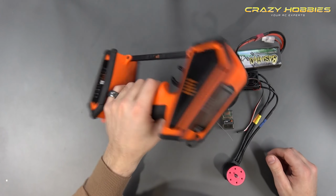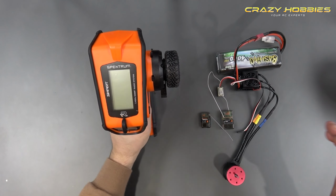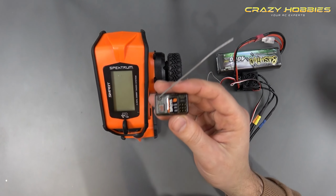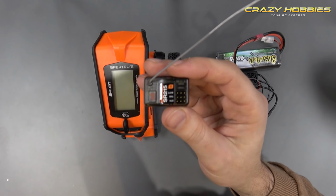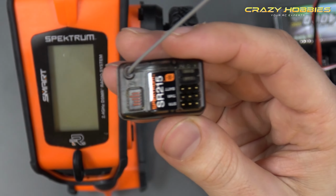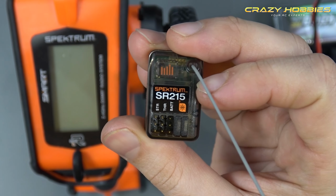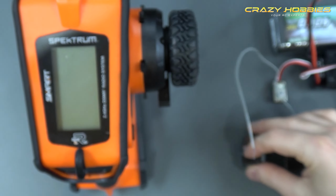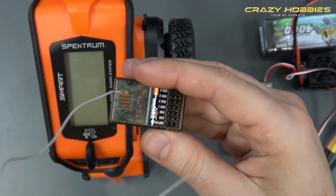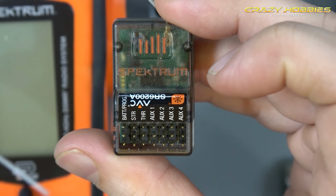This is a DX5 Rugged. It's quite a popular radio from Spektrum. It's waterproof and stuff, which is pretty cool. So with Spektrum, you only have 2 receivers, right? You have the Spektrum SR215, 315, and 515s, right? These are just your basic receivers, no AVC. They're super easy to bind. And then you have your AVC receivers from Spektrum also, which are quite easy.